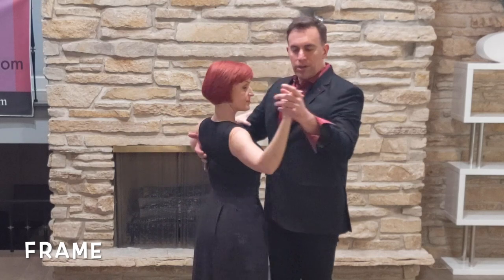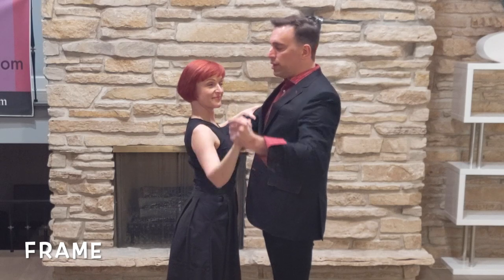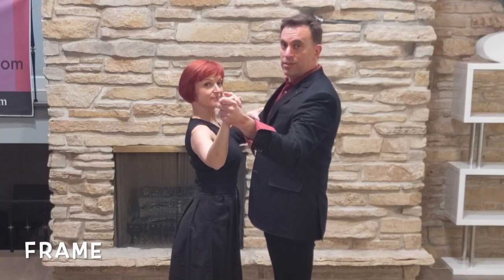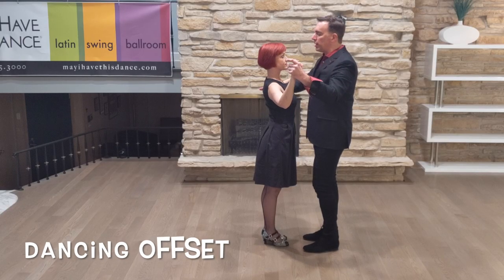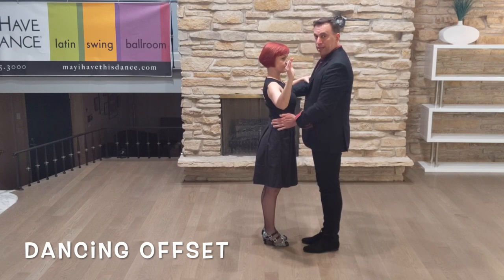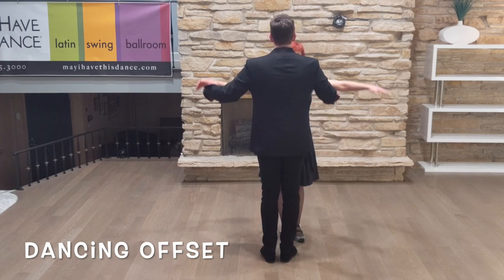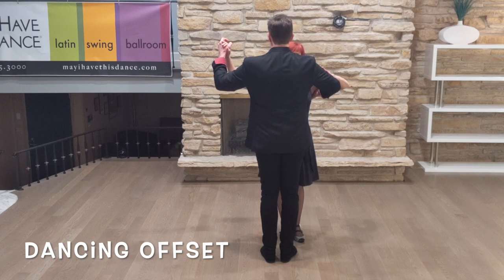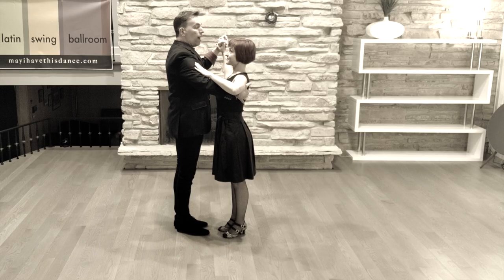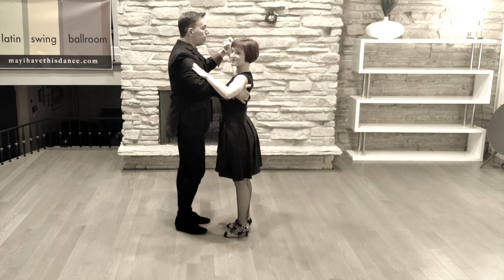With the left hand, leaders, put that hand at about her chin to nose height — you don't want to make her dance too tall or too short, about chin height, halfway between you and her. Notice the positioning of the hands. We're going to start rotating soon, so we might as well start a little offset. I line myself up so my buttons are lined up with the right side of her body — slightly offset so our right sides are overlapping, but our shoulders are still parallel. Now applying this to the box step: slow, quick, quick, slow, quick, quick.